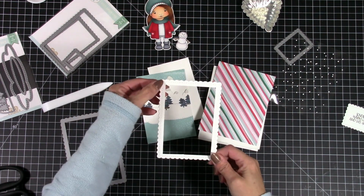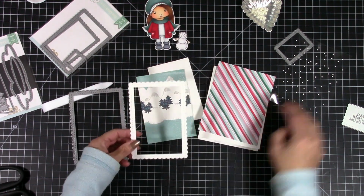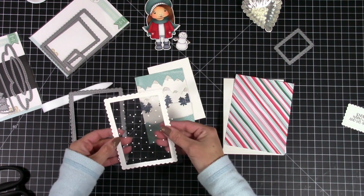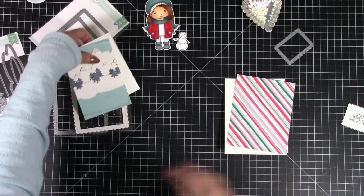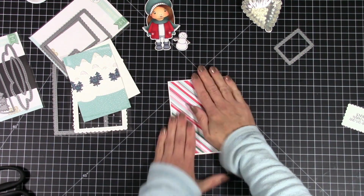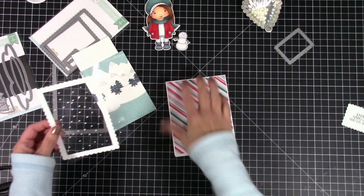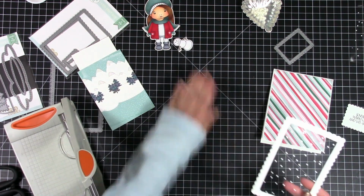So here is what I was talking about. That's what I've trimmed down. Originally that background piece was A2 sized, and I've trimmed it way, way down, and here's that piece of acetate that has the embossing powder on it. So what I'm going to do is layer this all up. I'm going to take my pattern paper, which is just a pattern paper from my stash, but I absolutely loved the colors, and I thought they would be so cute together on Marci's clothes. So that's how come she's wearing what she's wearing.